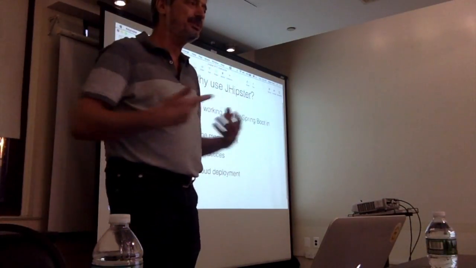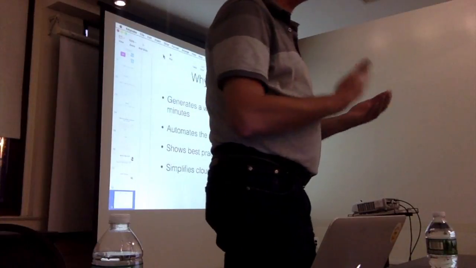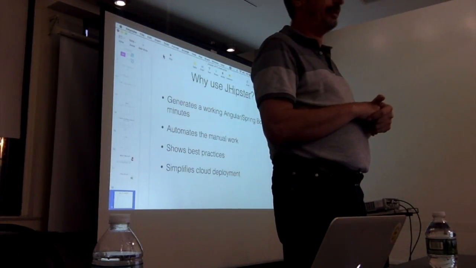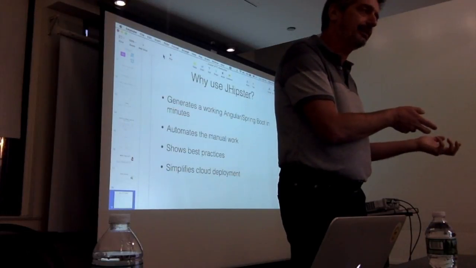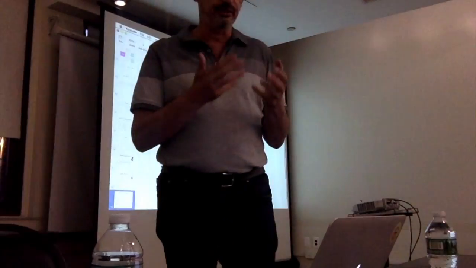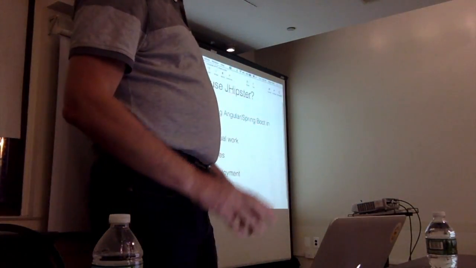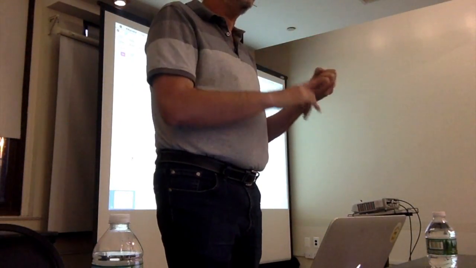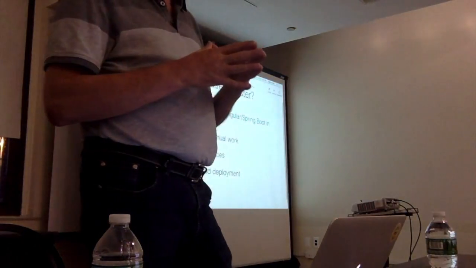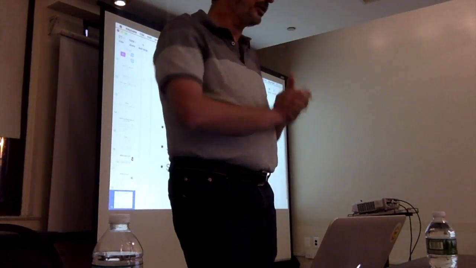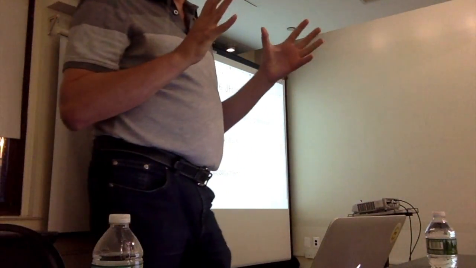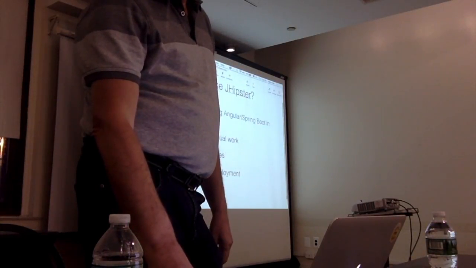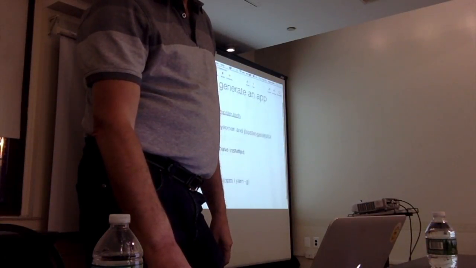So why do we want to use it? Because we can jump start the app. Think about it. If you need to manually write a Spring app, if you need to manually write an Angular app, all these configurations, with JHipster it's done. Also, you'll get a starting CRUD app quickly. And you can pick different types of deployments, and Ray will talk about one of them. I will show you the monolithic deployment today. But everything is matched and works together nicely.